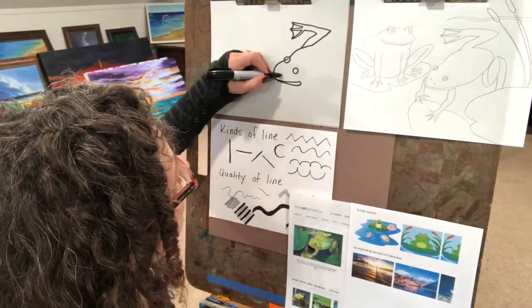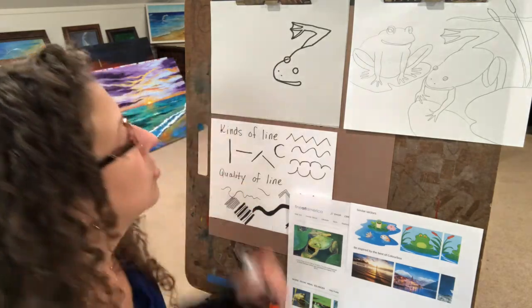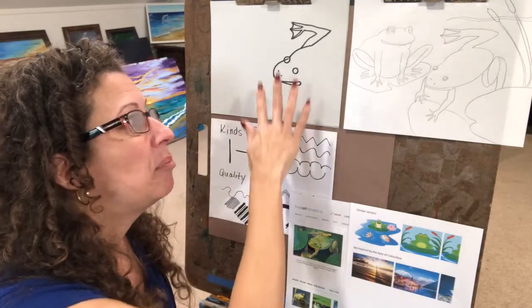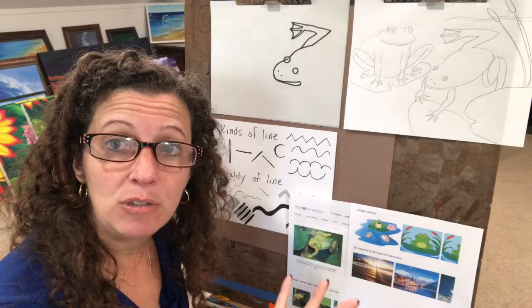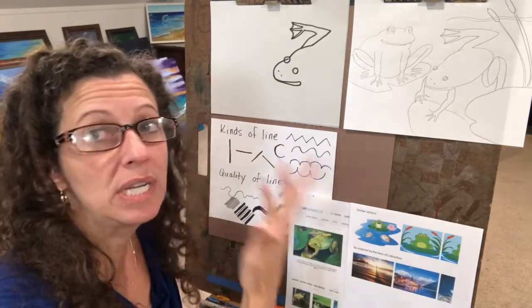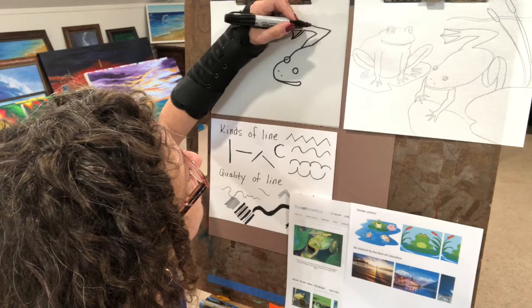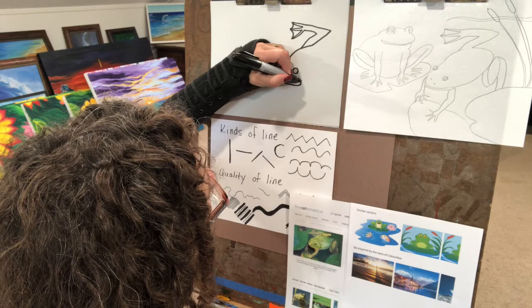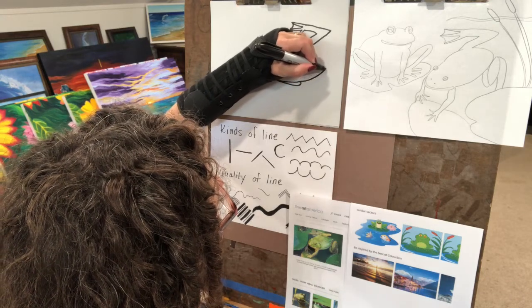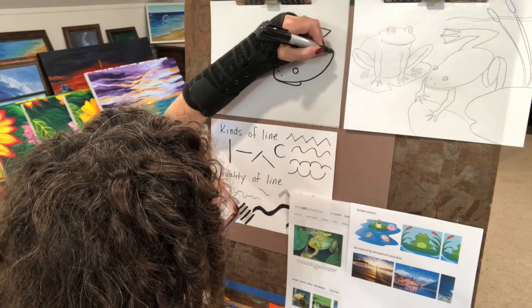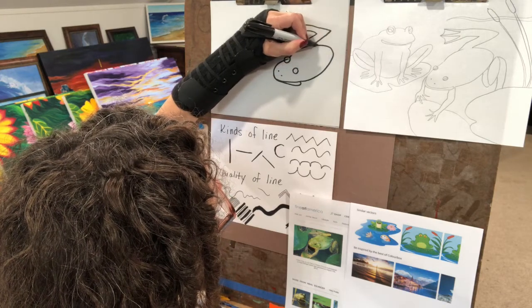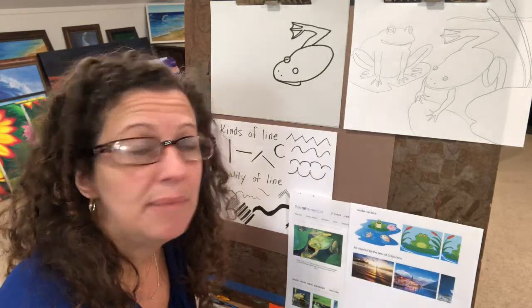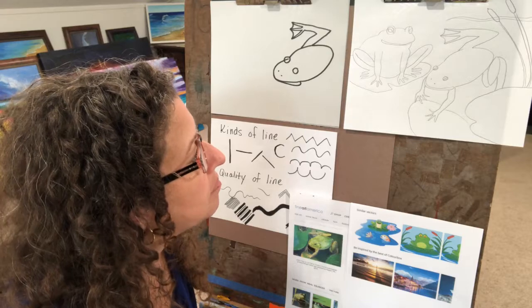Great job. How about in here, 2 dots for nostrils? Remember, every little bit that we add, every new line that we put on this page is creating our image, right? Or our picture of whatever it is that we're showing. Simon says, come down here and show me another curved line going up to here, curve, up, up, up, up, up, and around and connect. That's the frog's body. Great work, boys and girls.